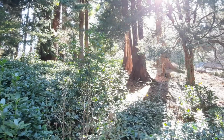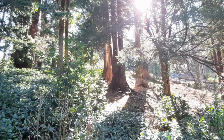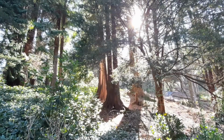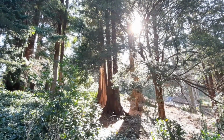I don't know whether it's going to do us justice, but these, we believe, are redwood pines. We think they are. I mean, they've got a red tinge to them. But the sun hitting the bark, it's actually breathtaking. It's lovely. The colours are stunning.